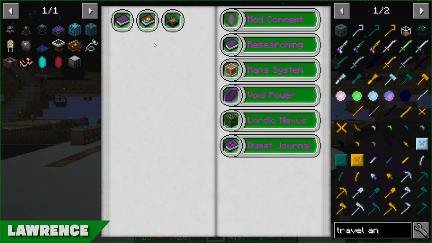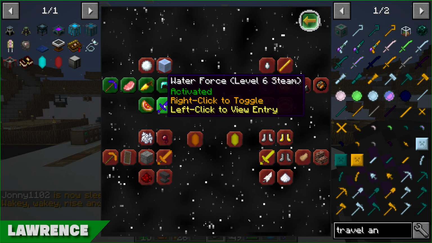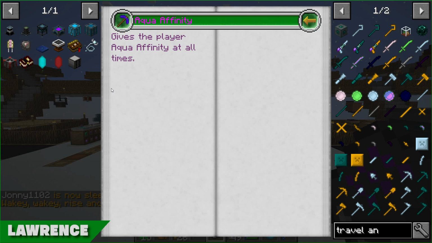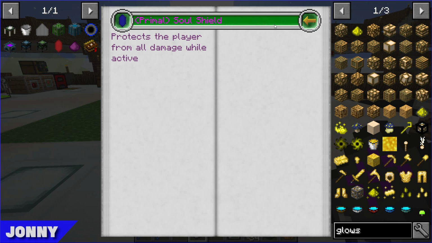If you open up the book, skills and abilities, I think it tells you your spells. Oh, that would be super useful. So level 1 is Aqua Affinity. Gives the player Aqua Affinity at all times. Wait, protect the player from damage at all time.